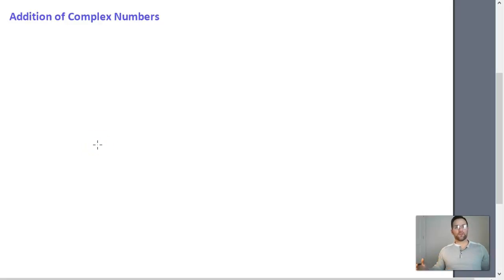Alright guys, so the first thing we're going to learn about complex numbers is how to add them together. So we're going to have two complex numbers, and remember, a complex number is made up of a couple parts. We have a plus bi, where i is the imaginary number i, right here. We're going to see it usually written italicized like that, and that's equal to the square root of -1.